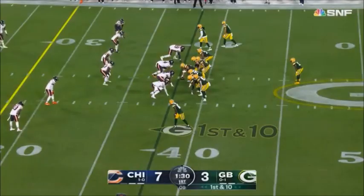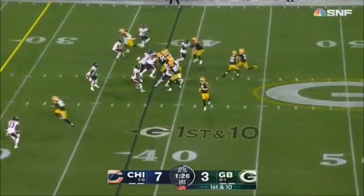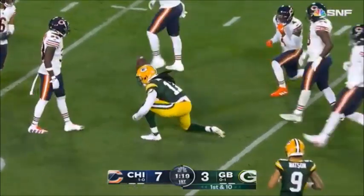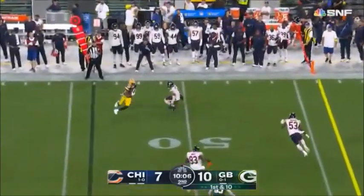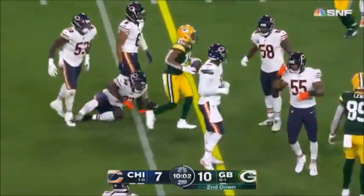Jalen Johnson wants the football in his hands, especially after last week. He's the back now. Fake to him. Rodgers over the middle. It's caught by Sammy Watkins into the red zone to the 14-yard. Whatever the system's been, it's working. Best starting field position of the night. Play action on first down. Complete to the veteran Randall Cobb, who's been on the end of a lot of those.